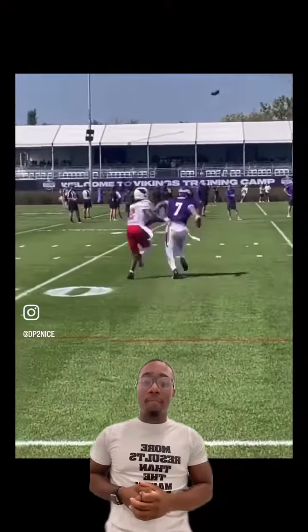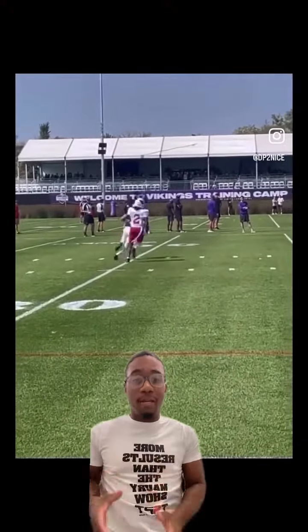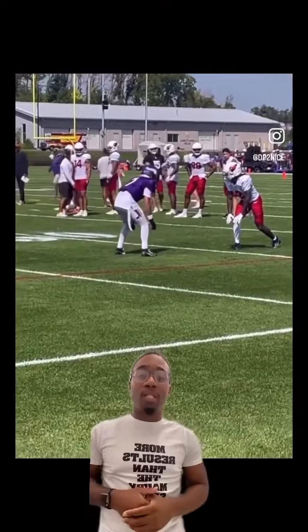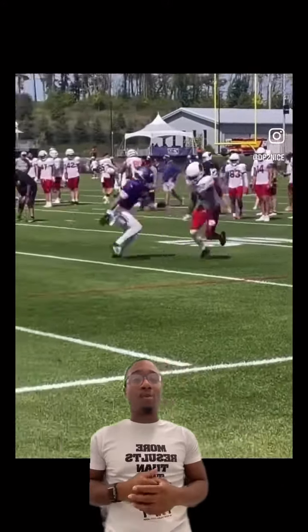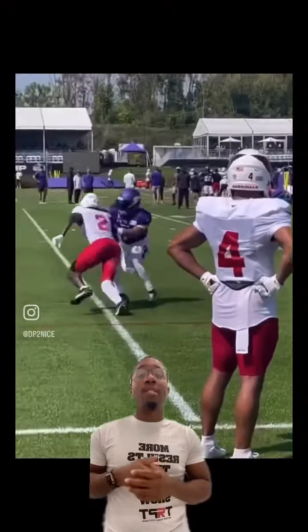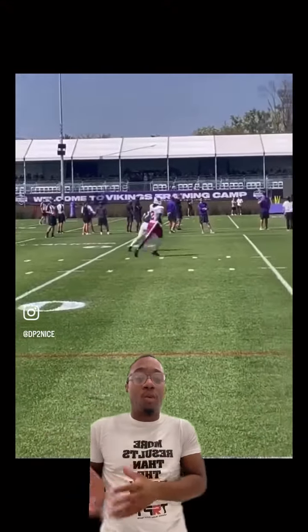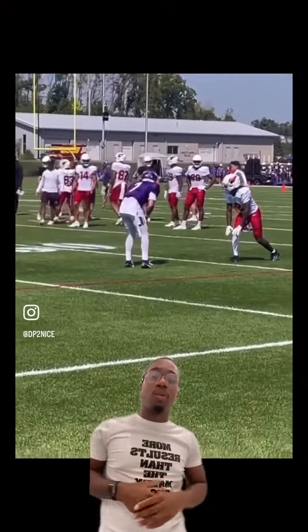If you're going to push somebody and you're going to do a bull release and jump on them, you got to be in that weight room. You got to do them push-ups. You can't just tap somebody. You're going to have to knock that boy on his heels, because if not, he will be in phase with you and running right by you. And you usually want to move a guy out of your way using your quickness when you're at that size.